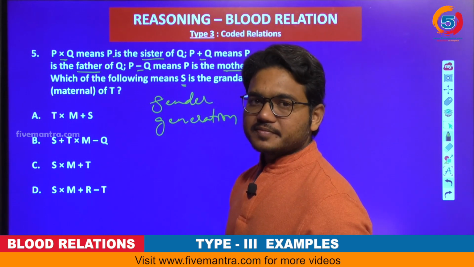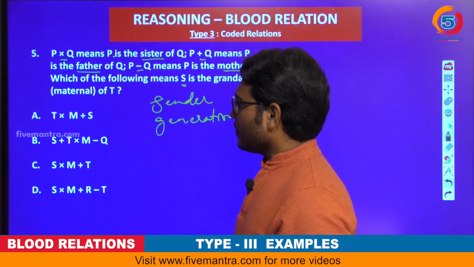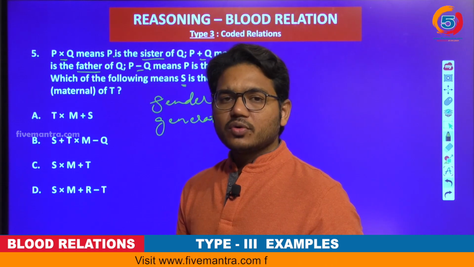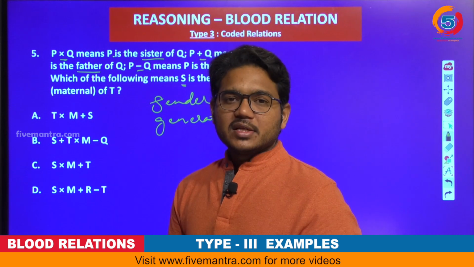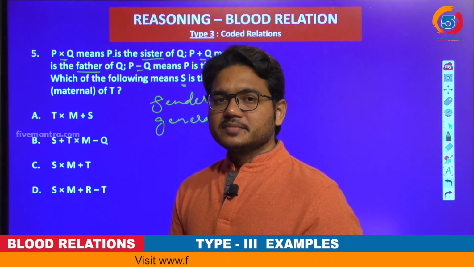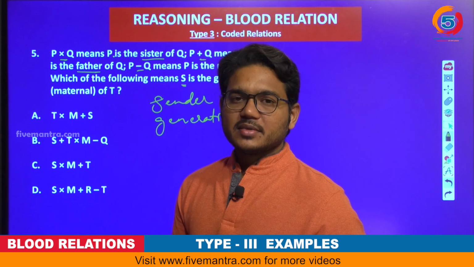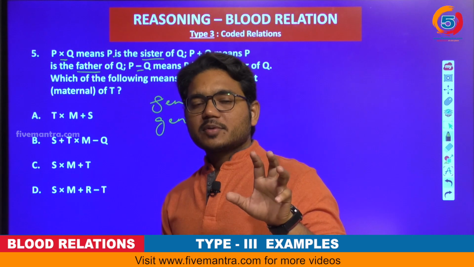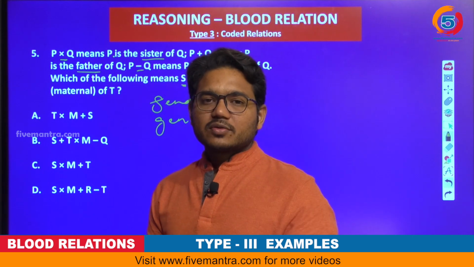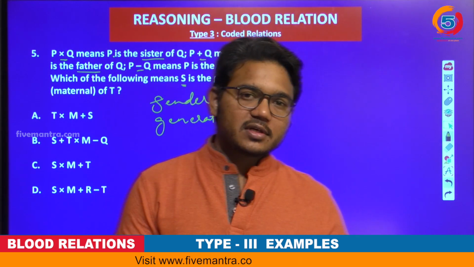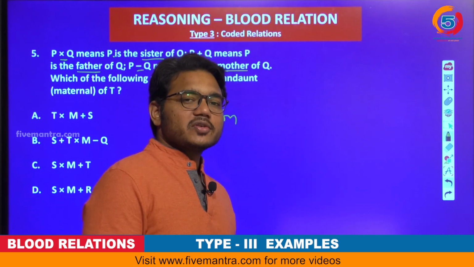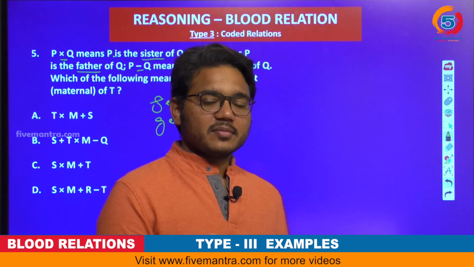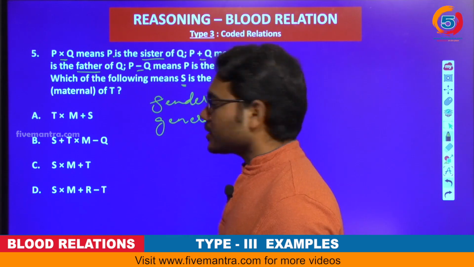of T. Okay, so here one thing we can do. In reverse order, if you know the relationship tree, how to draw it. Once you draw this relationship tree in another way, like you know how to indicate the grand aunt with respect to some person. Okay, if you draw a skeleton of that relationship tree, that would also solve the problem. Or else we'll do that anyway, but before that we need to check the shortcuts here.